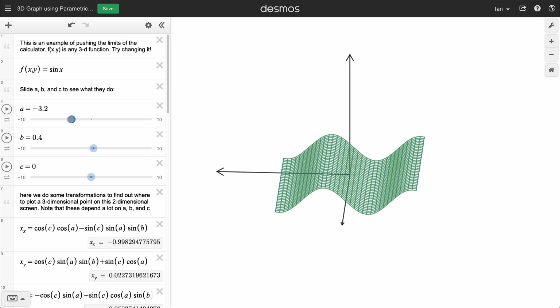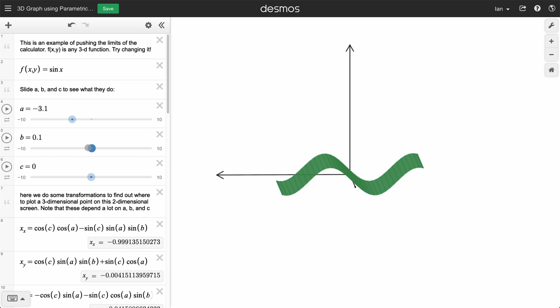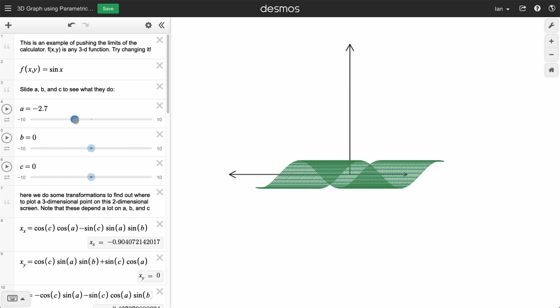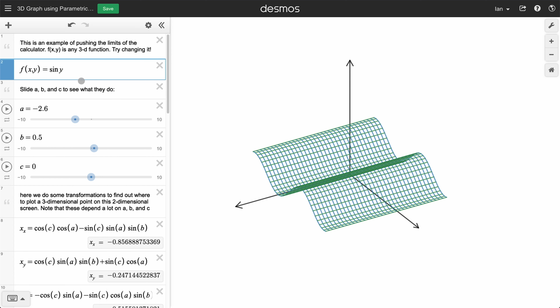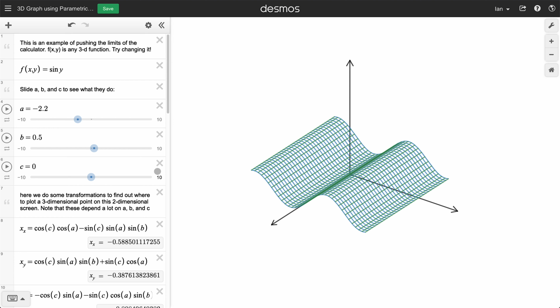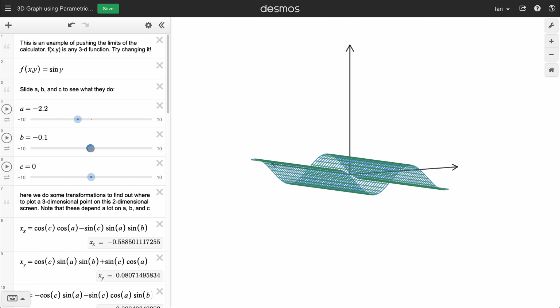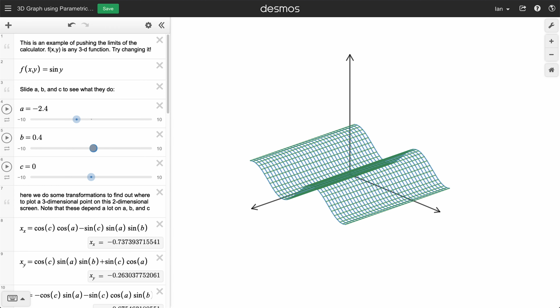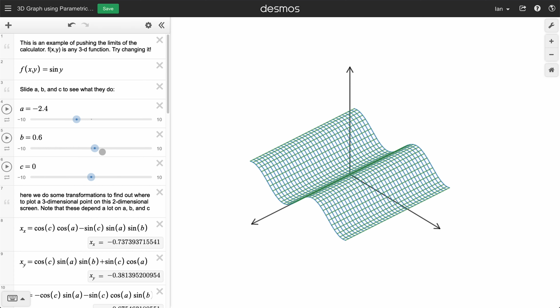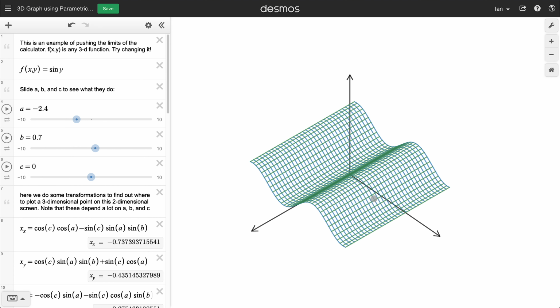So if I rotate this around a bit and then come on down, you'll see we just have the ordinary sine of x graph. There, right. That's what sine of x looks like when you draw it on a 3D graph of z equals sine of x. But obviously, if you were to put in sine of y, that's just going to rotate it. So this is the y-axis, and you can see how z equals sine of y gives you the sine graph looking a bit like that. Now, imagine what happens when you add these two things up. Well, sine of y was 1 at pi on 2 right there on the y, and sine of x was 1 when x is pi on 2. When you add these up, you're actually going to get a value of 2.